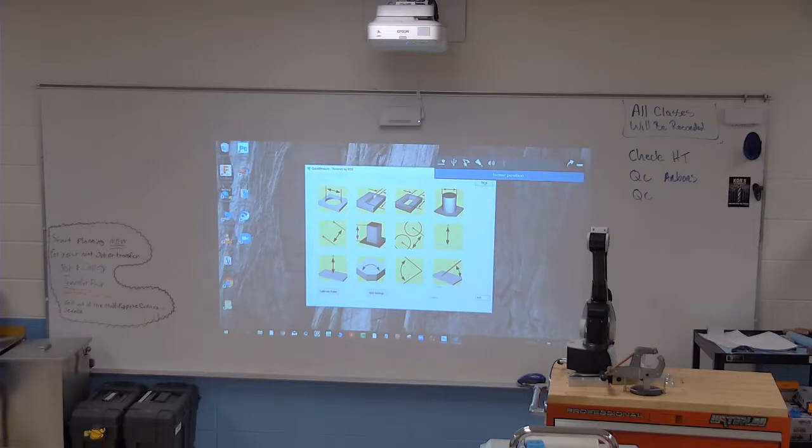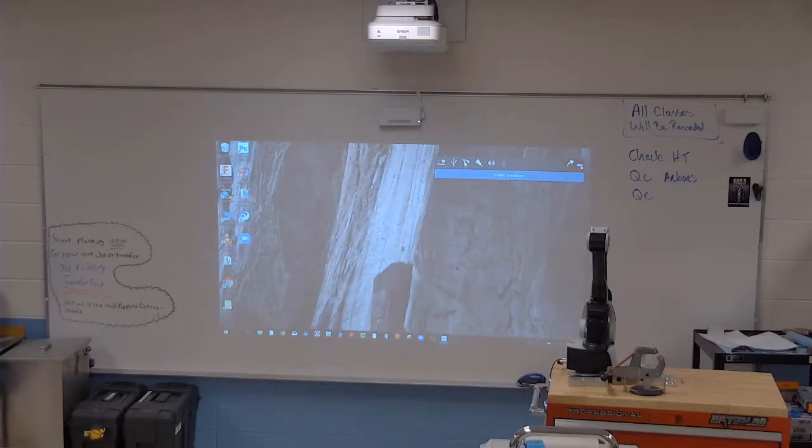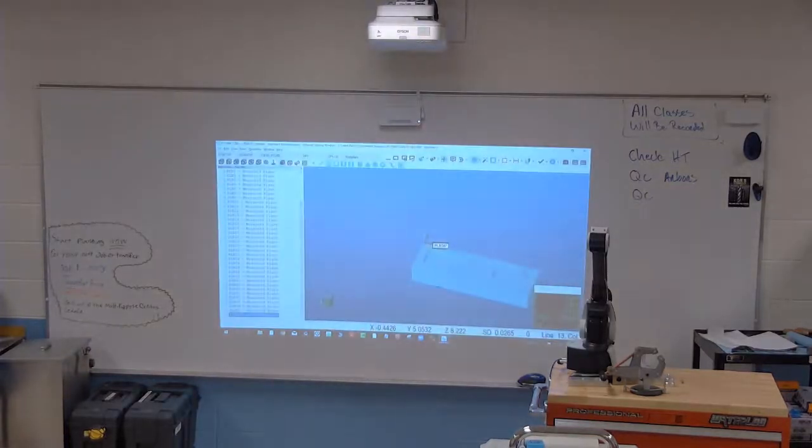So RDS is kind of training wheels for us. It's beneficial. It works great for us. I hope to have this on your laptops soon. That'll depend on Hexagon. There's a program that we use that does all of our measurement for us. It's called PC-DMIS. And I'm going to come in here and I need to.